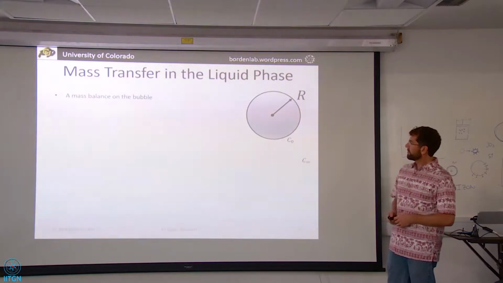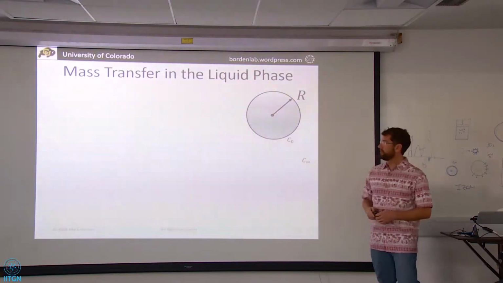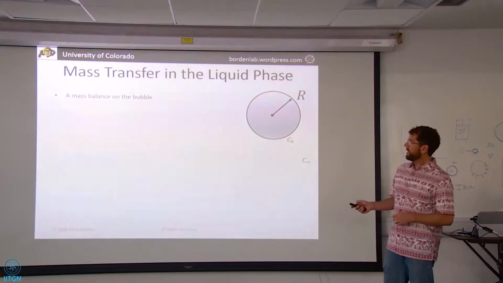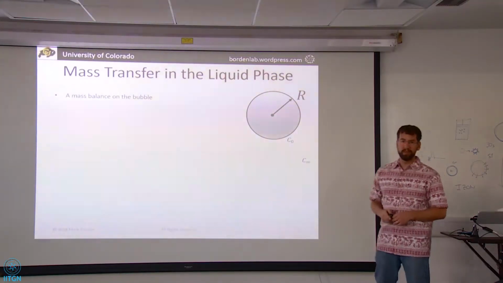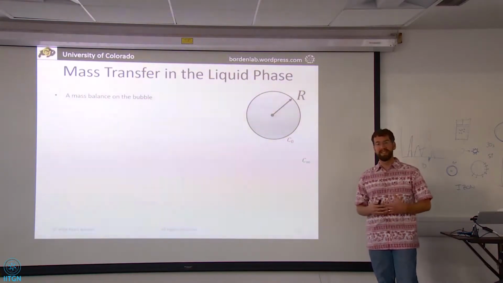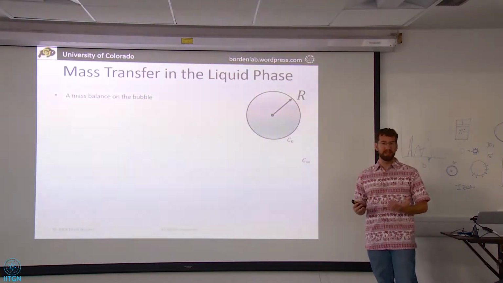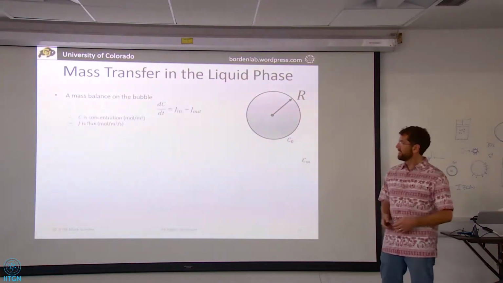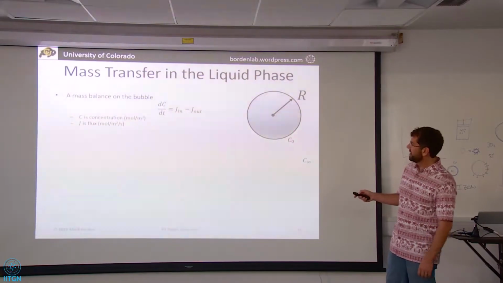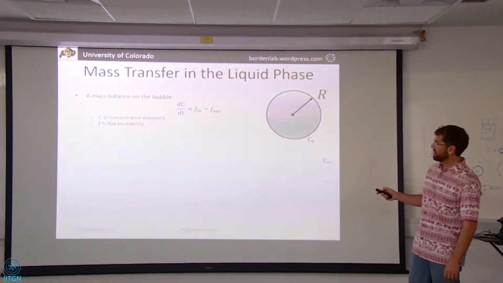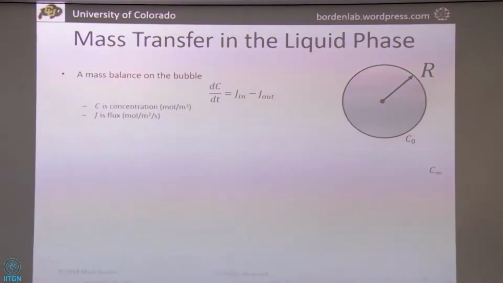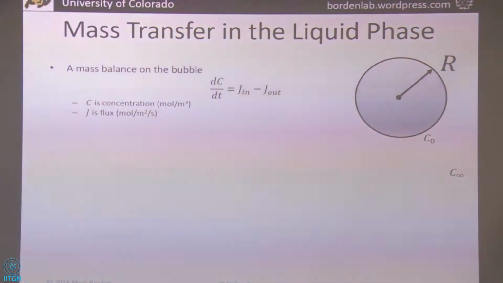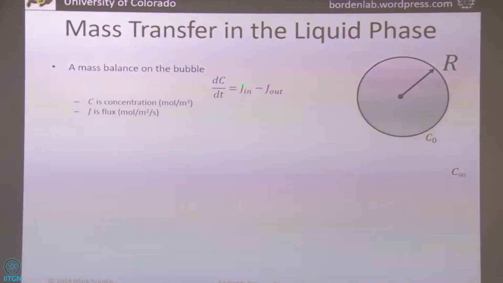Okay, so let's start really developing the Epstein-Plesset equation. And as good chemical engineers, we'll start with a mass balance around the bubble. Most chemical engineers take MEB, material and energy balances, in their sophomore year. So this is really a sophomore place to start, but it's an important place to start. Remember, accumulation equals what comes in minus what goes out, plus what's generated minus what's lost, but we don't have any chemical reactions. It's just diffusion, so we only have flux in and flux out.